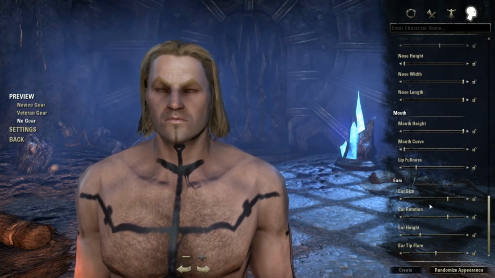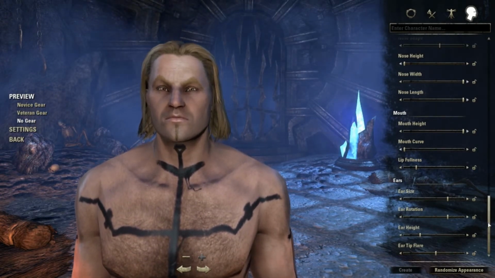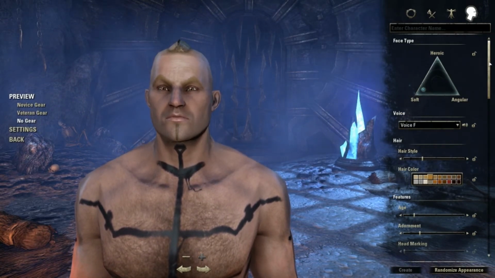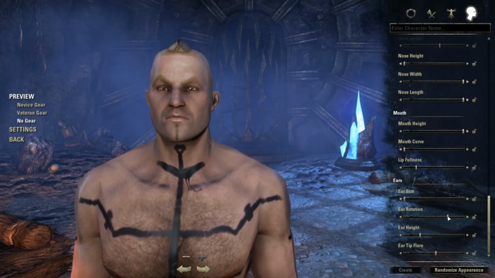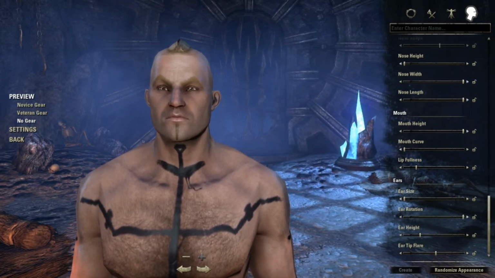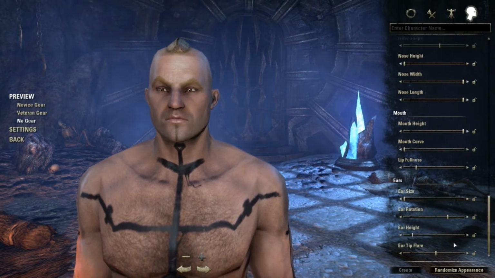And then we have ear size, lastly. So this isn't going to work very well with the hair choice that I chose. Let's put something, there we go. Okay. So ear size is just, obviously, size, small or big. Rotation is, are they close to your face, like against your head, or are they flared outward? And then height, up and down, where kind of are they?